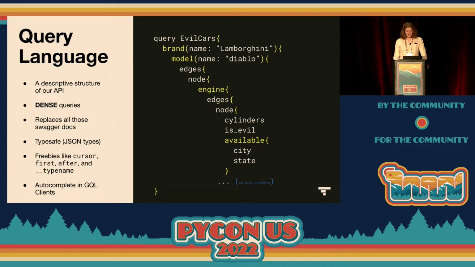Some nice things that GraphQL gives us for free in these queries also is that it's type safe. GraphQL operates in JSON in the back end, so any of the JSON native types are completely available in GraphQL, and if you're using a complex type in Python, like something akin to decimal per se, it'll return it in a string format, but the documentation will say it's a decimal, it should be converted to a decimal on the client side.